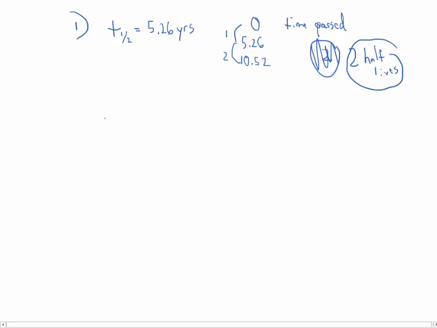Next up, 2. So number 2 states that you have 12.5% of a radioactive sample left. So that's all that's left. It's 12.5% of the original amount of the sample. They want to know how many half-lives passed. So we must have started with 100%. So we start with 100%, and then it's a half-life. So 100% gets cut to 50.